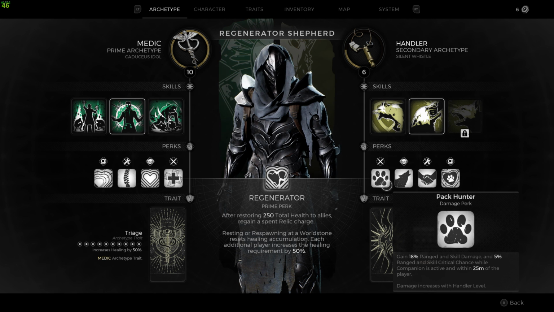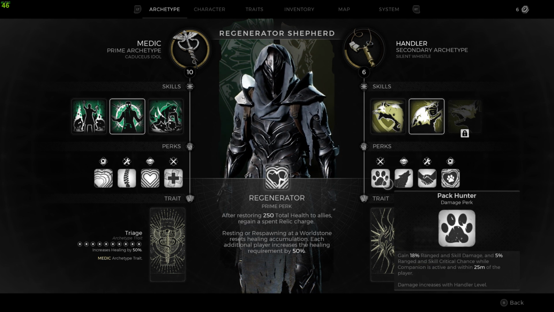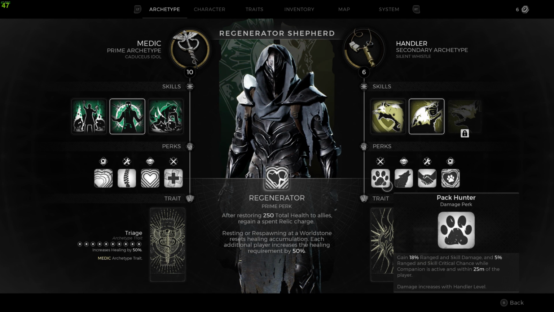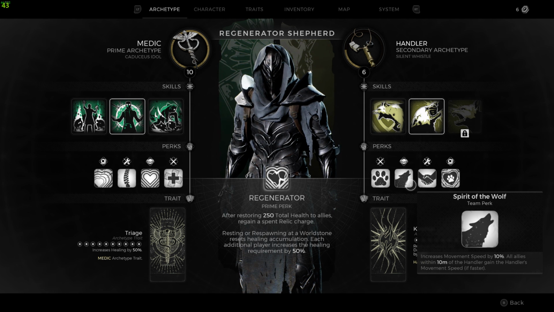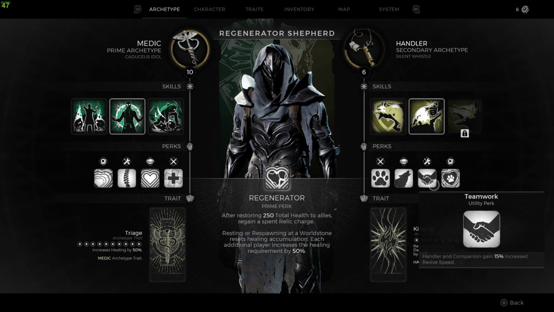With the perks, because you're more of a support build, having the dog grants a lot of passive skills. You'll gain 18% range damage and critical chance within 25 meters of the player while your companion is there. Spirit of the Wolf, increased movement speed, and all allies within 10 meters of me will also gain the movement speed. So that's good. Handler and companion gain 15% revive speed. So this is good if you're going to use the Dragonheart to revive people. So you want revive speed as well.